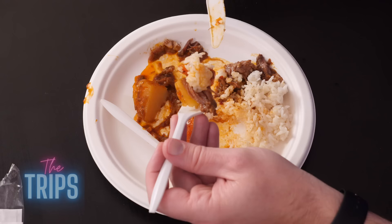I'm going for max flavor — I've got carrot, potato, beef, and rice all on one bite. Survey says it's still good! And honestly, if I ever make stew at home I'm gonna make rice with it, because the rice is a really nice accompaniment — it soaks up all the juices. I'm starting to adopt the 'rice is life' motto in my personal life. We've eaten more rice lately than I have in years, and I love it.